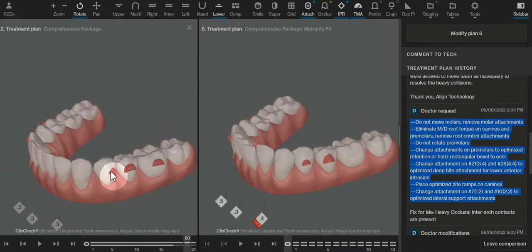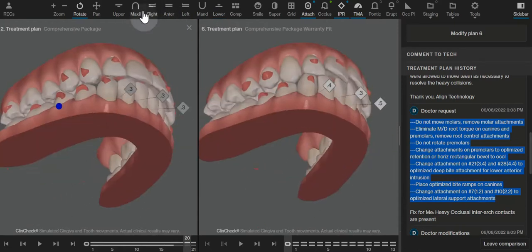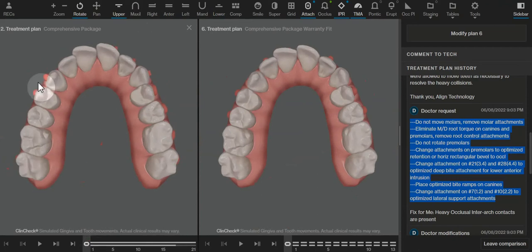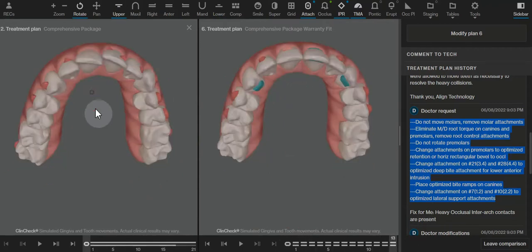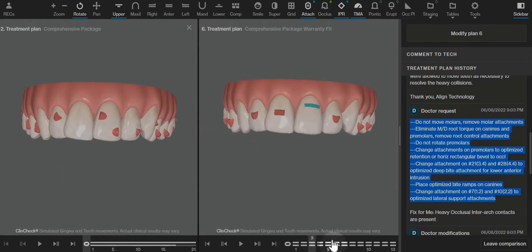I do the same thing for the other side, and then look through the upper arch. I see that this premolar is rotating. Looking from the beginning, although it's in a little bit of a rotated position, it's really not a very big noticeable movement, so I'd rather just do expansion instead. I also find these attachments to not be very effective, so I generally will change these to the optimized lateral support attachments. An attachment that's more centered on the tooth, for the most part, is going to be more effective.